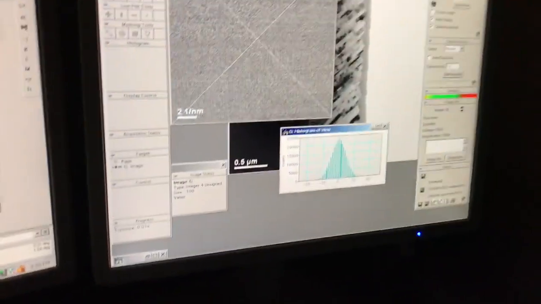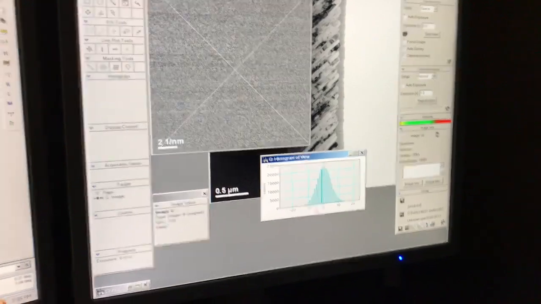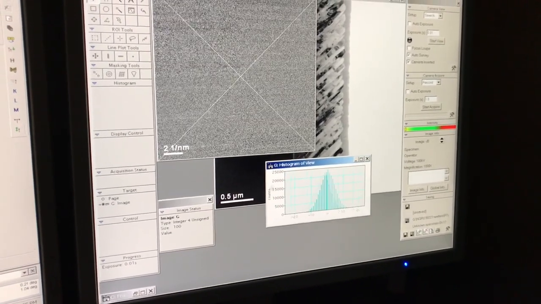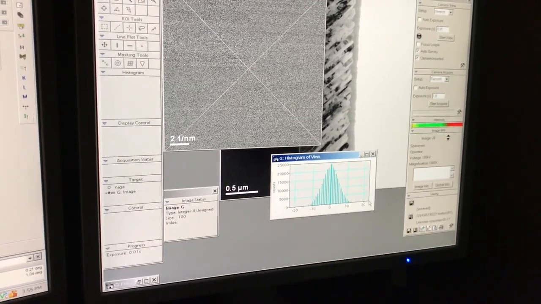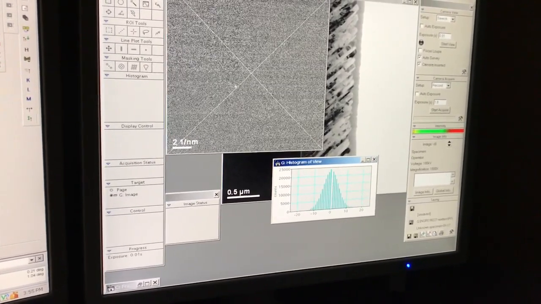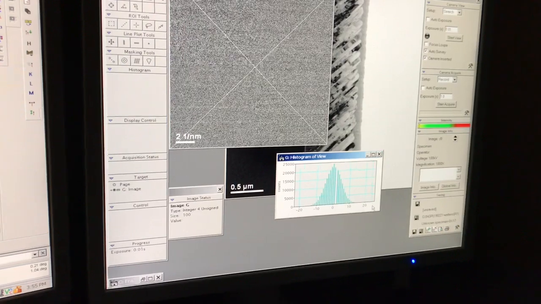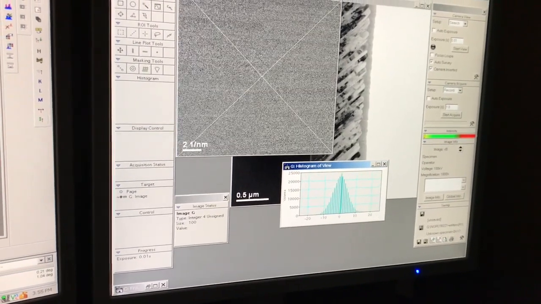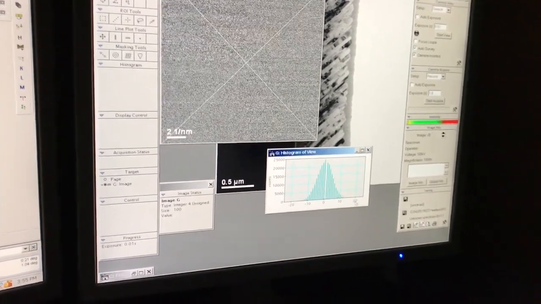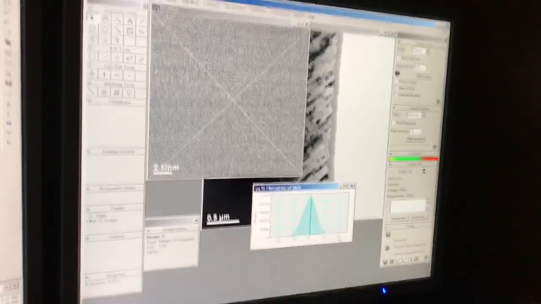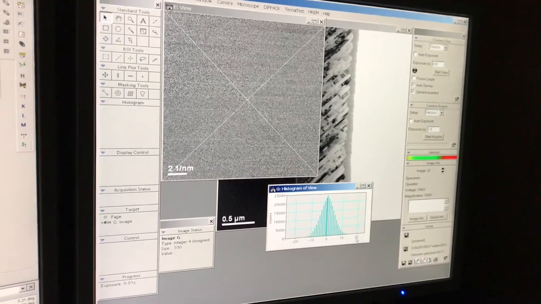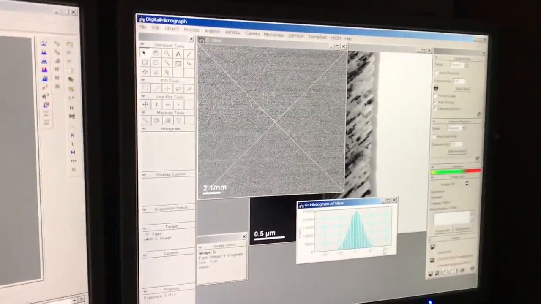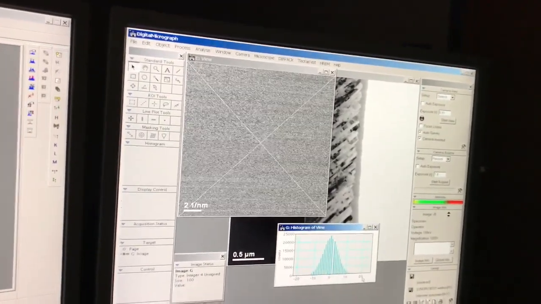Okay, so on the histogram here, this x-axis is a little counterintuitive because it says counts, but this rightmost value here is the max counts that you see. Right now you see I'm oscillating between 10 and 20, because I've got no beam on there. But when I lift up the screen and we see the diffraction pattern, you're going to see that change. So I'm going to lift up the screen now.